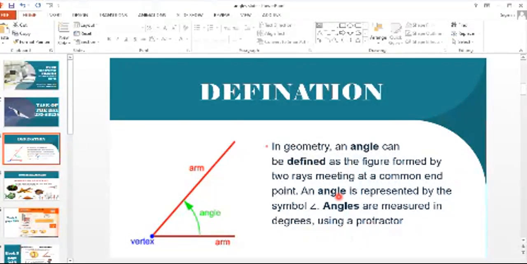Right now, I'm not telling you the page number because there is no page number. I would like you all to just focus on the screen and understand what I am teaching you. My boys, look at this picture and understand what an angle is. This is the basic definition of angle that you need to learn. See, there are two lines in this picture. When two lines meet at a point, an angle is formed. Whenever two lines meet at any point, an angle is formed.